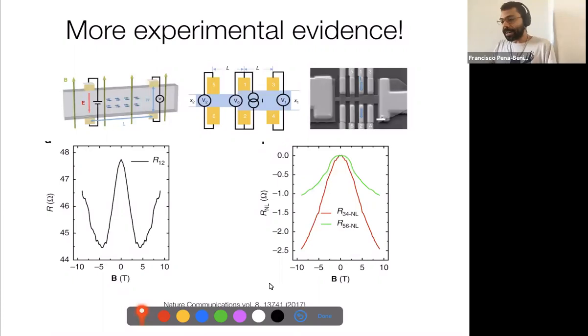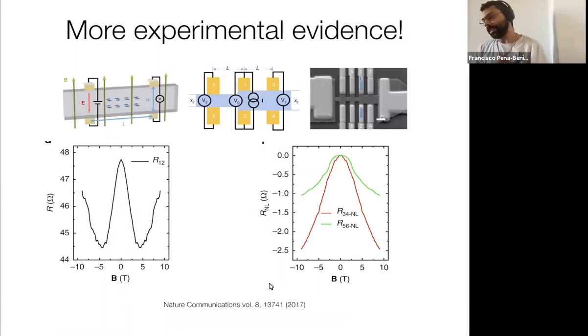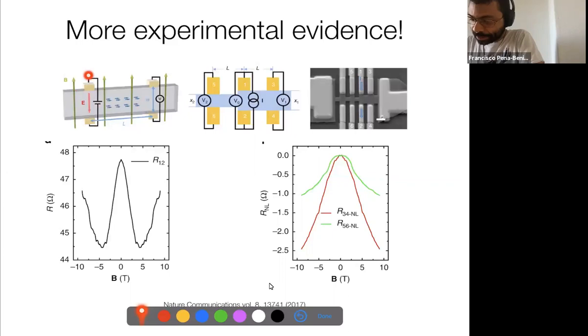This is quite nice also. It's more evidence regarding the presence of the chiral magnetic effect in materials. Somehow this is closely related to what should happen, for example, in the quark gluon plasma, because the experiment is called non-local measurements of the chiral magnetic effect. Let me tell you what they did here. So the point is the following. You have a localized region of space in which you apply an electric field that is parallel to the magnetic field. You have a constant magnetic field distributed all over the sample, but the electric field is just localized in one region.